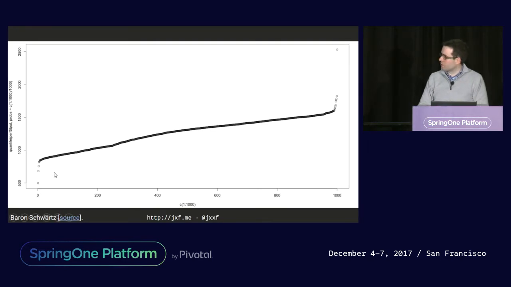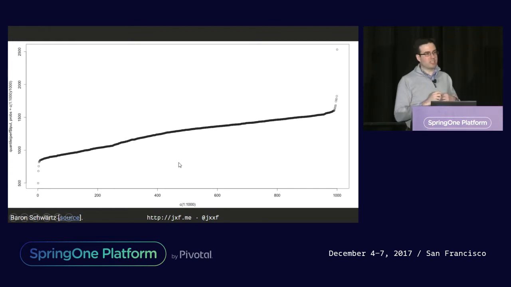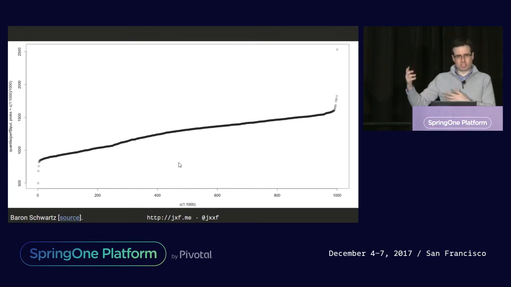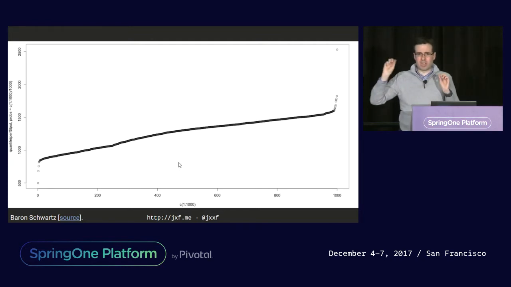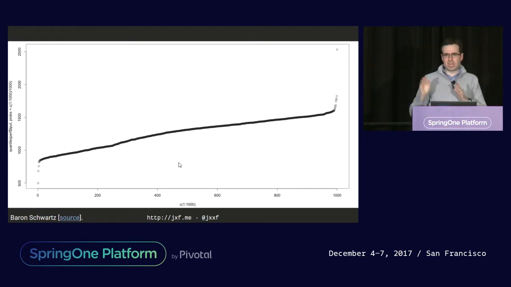So if we do that sorting, we wind up with something that looks like this. As you can see, there's a few outliers towards the end and a few outliers towards the other end. But overall, we can see that the shape of this data tells us that we pay a relatively linear cost for consuming this resource in the presence of some kind of demand. Except near the very end, then we have very different kinds of behavior. There's something different about the endpoints of this graph. And I will posit that a better way than threshold metrics is to look at the shape of the graph, and where the shape differs, there are mathematical techniques that can tell you where the shape differs.